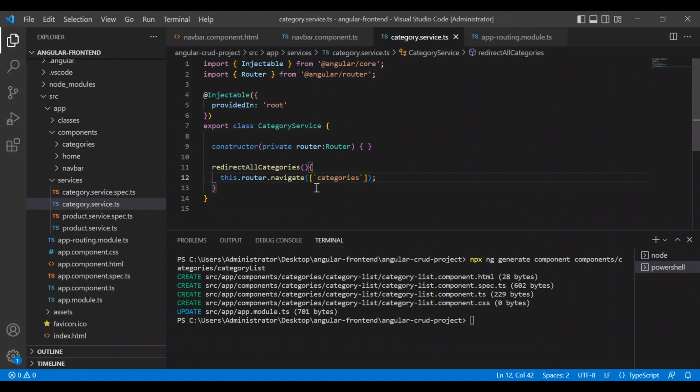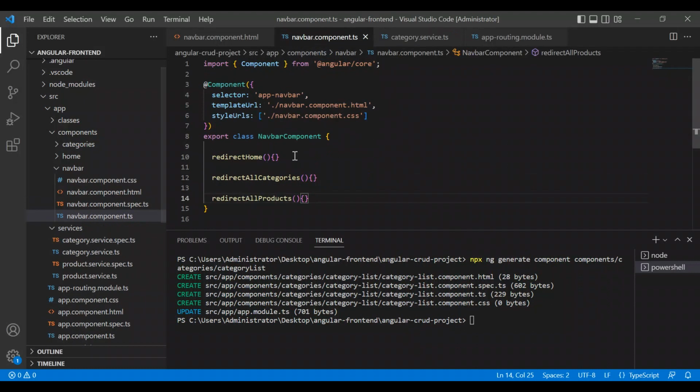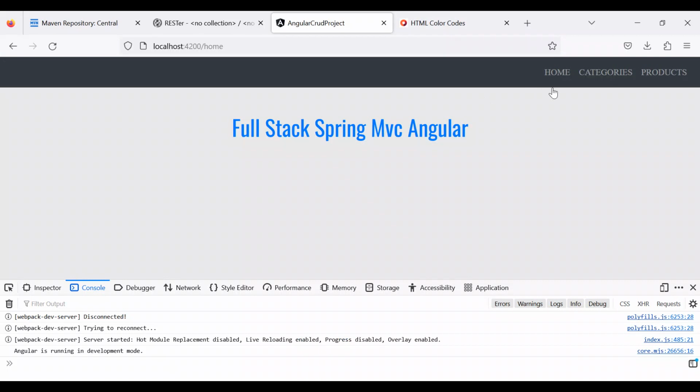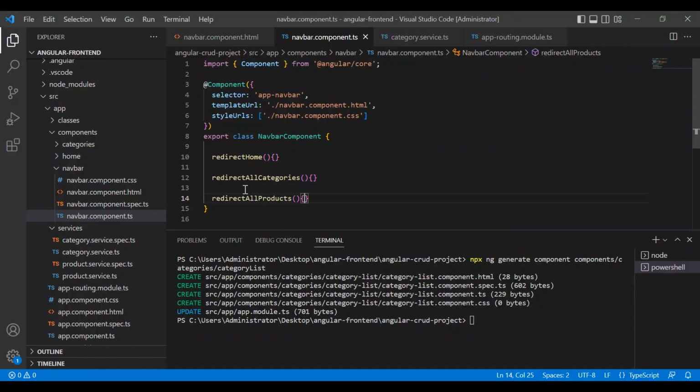And we have defined this function redirect all categories inside category service, but for now it has nothing to do with this redirect all categories inside navbar component. That means now if I click again on categories, nothing will happen, because this function inside navbar TS is defined, but it has only an empty body. It will do nothing.